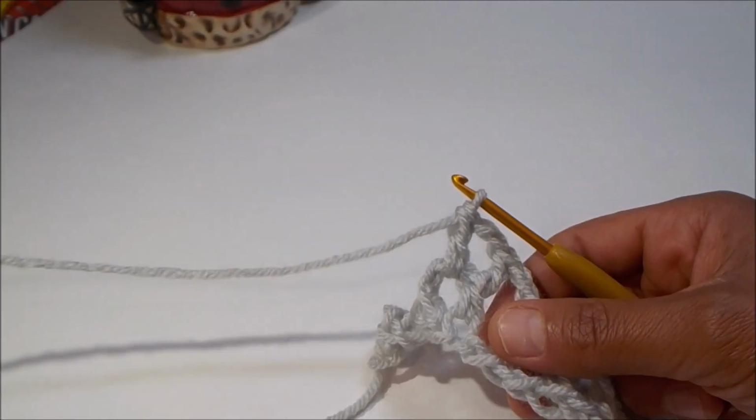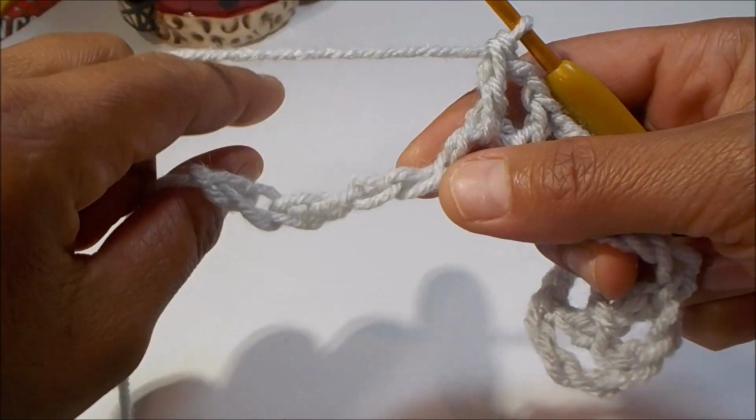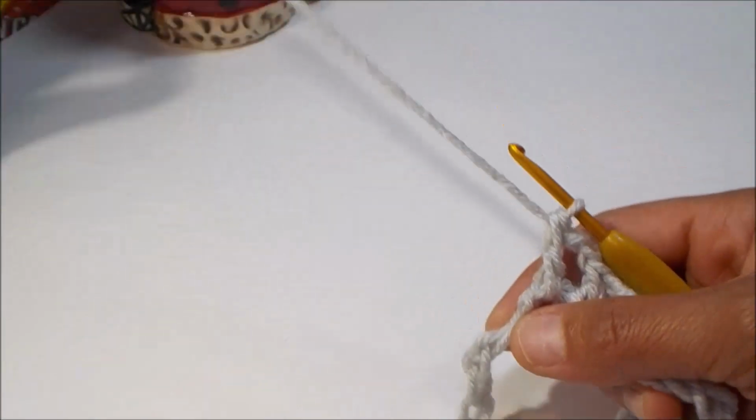All right. So now we are almost to the end. We're going to make one more set here. Okay.